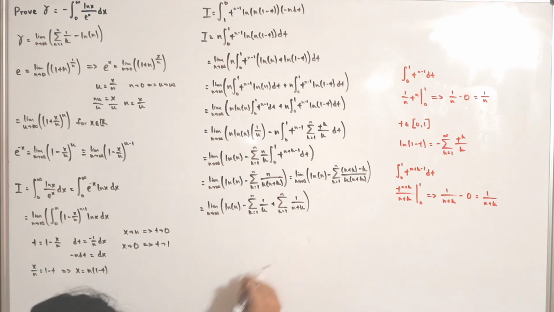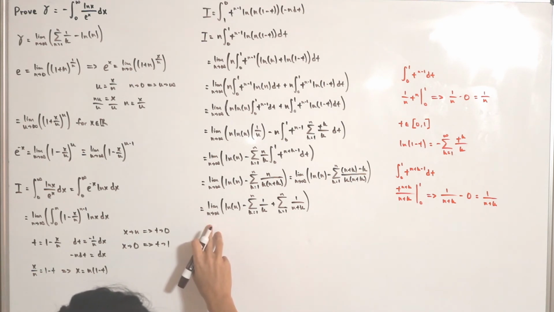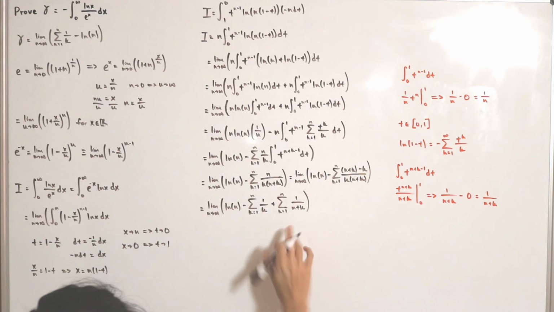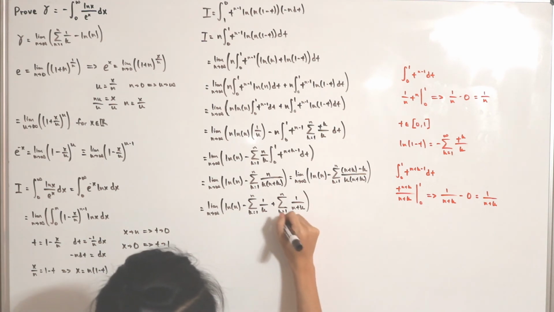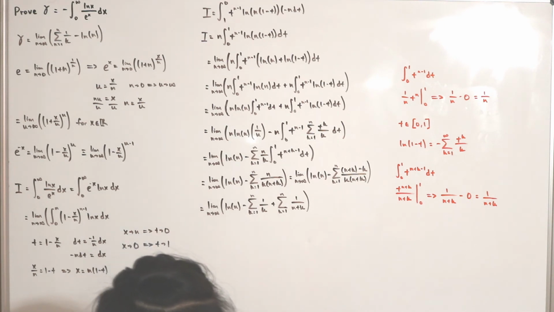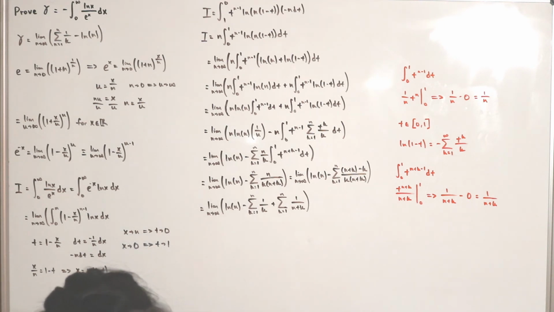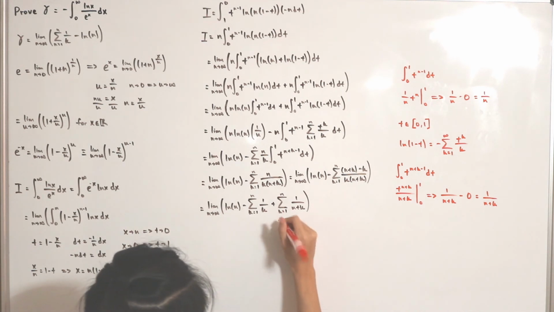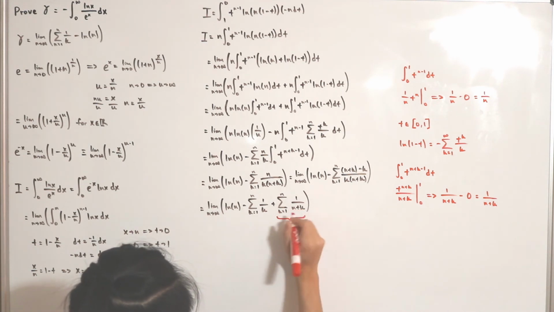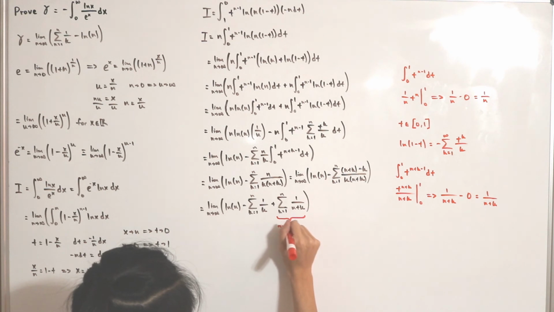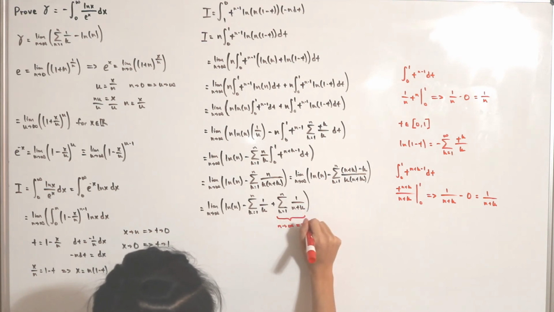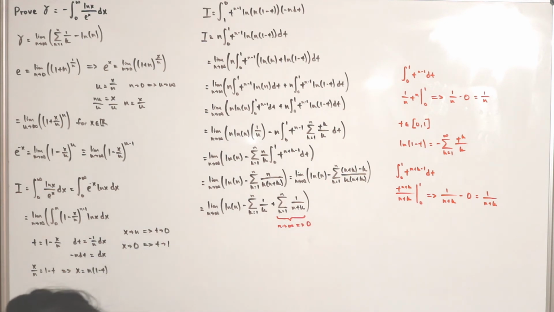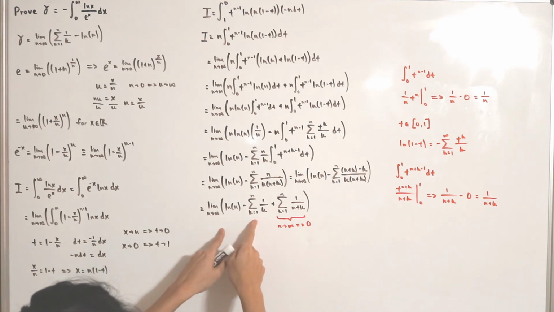Now let's take the limit, specifically, the limit as n approaches infinity of this series. When we do that, let me write this in red again. Focusing on this summation here, when n approaches infinity, the series equals 0. So now we're only left to focus on these two terms here.